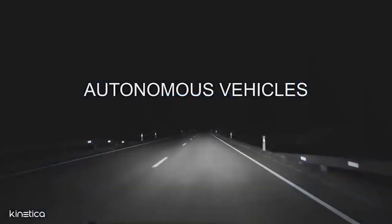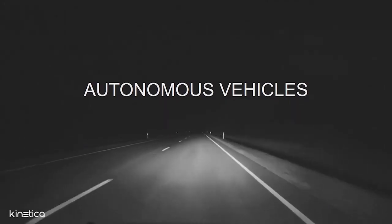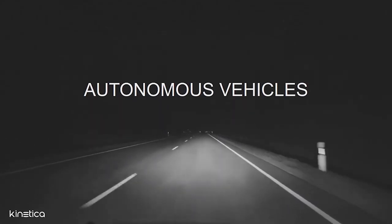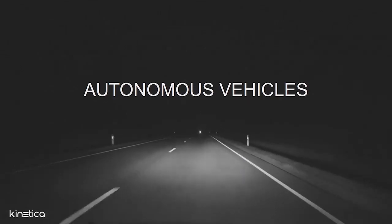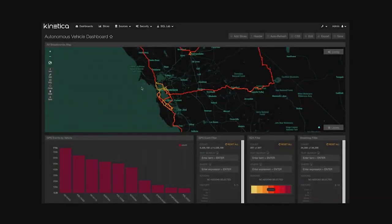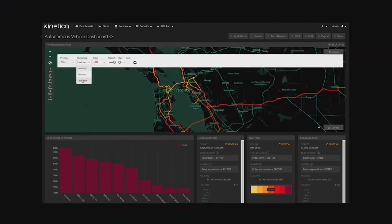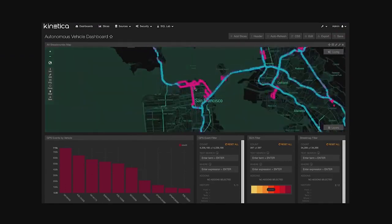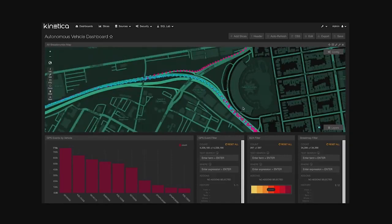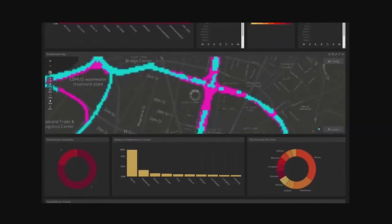We would be remiss at an AI conference not to mention autonomous vehicles. AVs represent the holy grail of safe and reliable transportation, but also the ultimate challenge of managing data and AI across edge and cloud — a challenge Kinetica is uniquely positioned to address. Today, for the first time, we're showcasing work we're doing with the world's largest auto manufacturers, from analyzing large volumes of AV field data at the edge, to aggregating and visualizing macro insights in the cloud, to pushing refined models back to vehicles for continuous improvement.